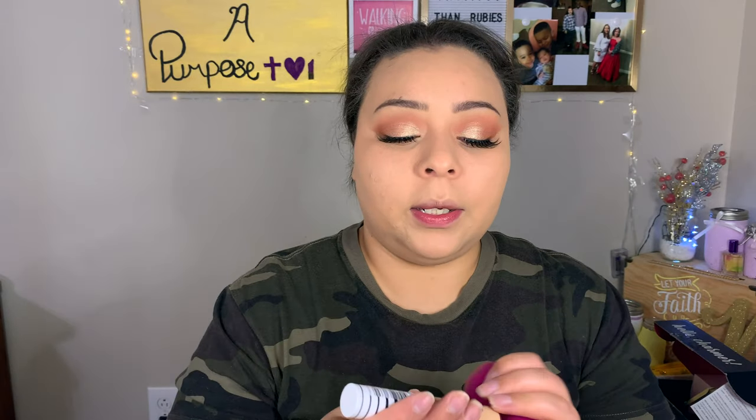For whatever reason, my forehead is not getting any coverage, probably because I keep using up all the foundation on my cheeks. Something is drying super fast. I mean, it's not my best look, but it's definitely not my worst. Please excuse my hair, I will fix it. Okay, so now we're gonna go in with our CoverGirl concealer.